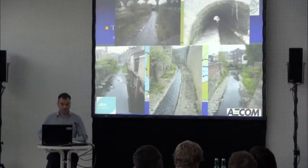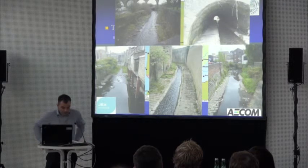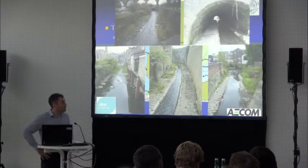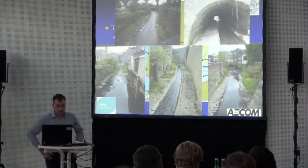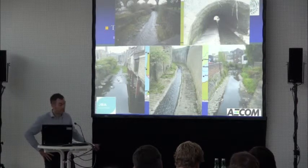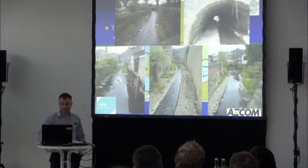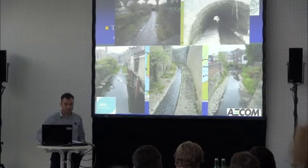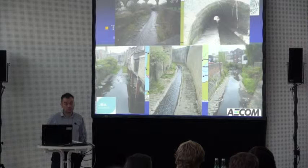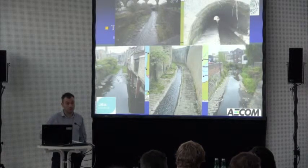This is the beautiful Calder running through Burnley. As you can see, it's highly modified — lots of brick lining, lots of culverts, lots of infrastructure, very little habitat diversity, very little geomorphological diversity — and buildings right up to the bank edge in many places. But it's highly energetic with lots of gravel coming into the system, which just doesn't have a chance to deposit because of the flume created by the brick lining.